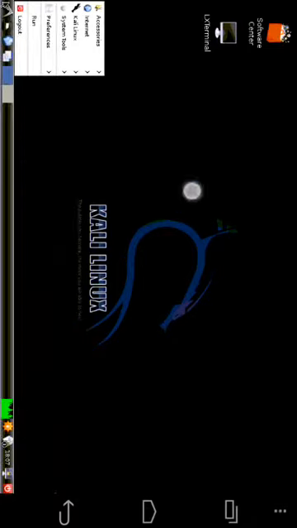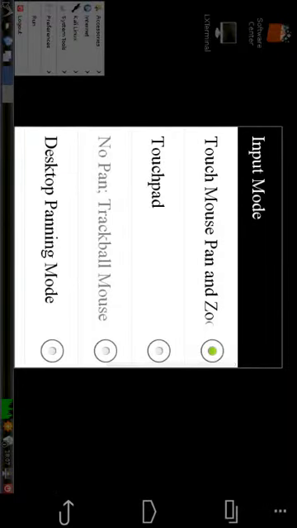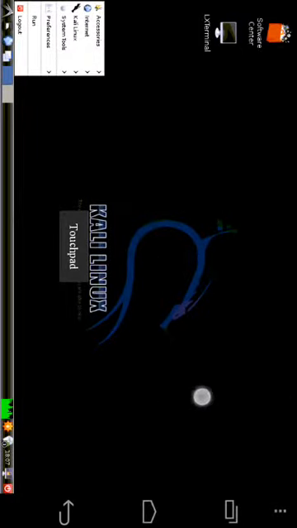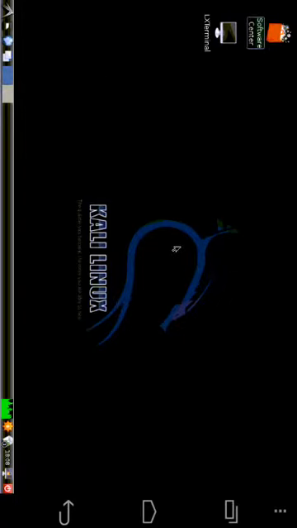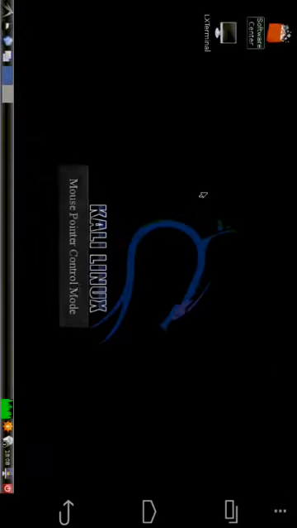There are a couple input modes. There are two that I'm gonna teach you about today. Touchpad. As you can see from my touch input display, I am touching and the mouse is moving symmetrical to my touch. And then when I just touch, it clicks, and if I double touch, it right clicks. Another input mode, my personal favorite, is mouse pointer control. Wherever you touch, it will click. So you can go here, Internet, and you can go to Iceweasel.